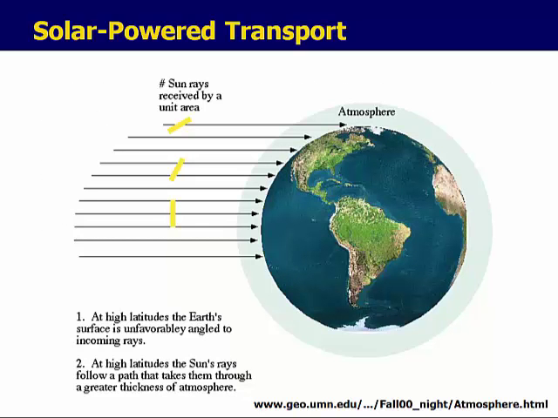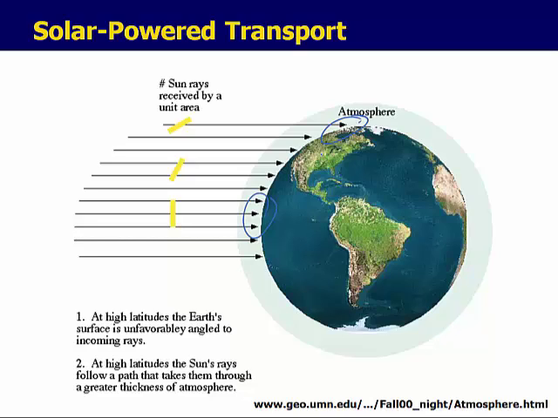Consider this image of solar incidence on the global surface. The angle of incidence changes at the poles versus the equator, and this creates the different energy input for these two regions. Because of this, we all know that the equator is hotter than the poles. This heat difference, as well as the pressure differential, and the fact that water versus land will reflect that energy back in different ways, creates what's considered global air transport conditions.